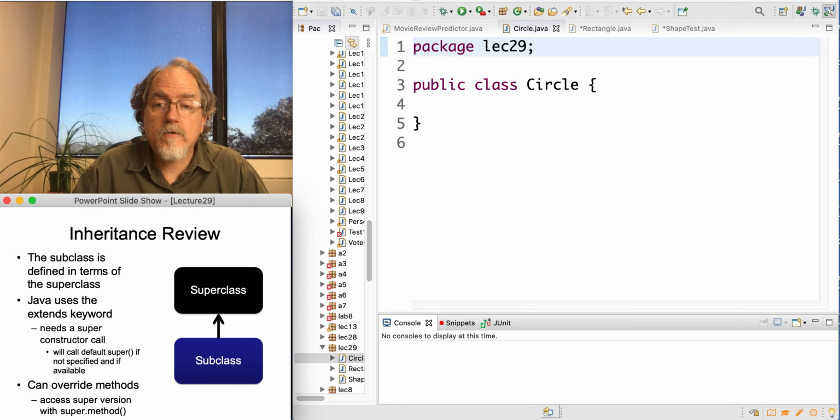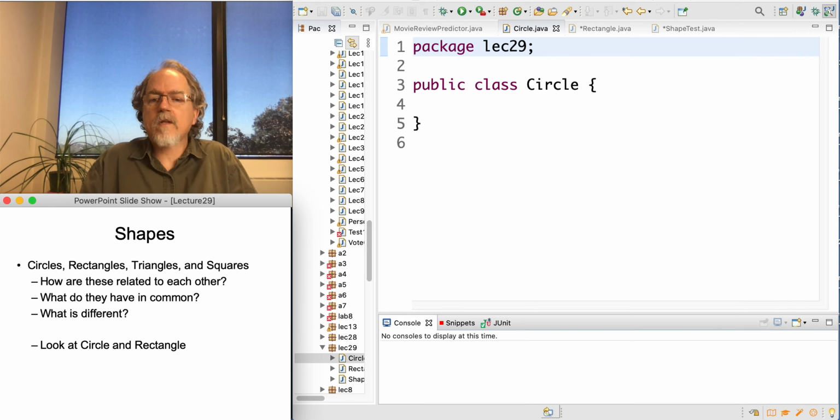And if you want to get to the superclass method from the subclass, you can use the super dot notation, kind of like this dot, that says, hey, don't use my version of this method, use the one that's up there in the superclass. Okay, so that's really all there is to inheritance, but there are other situations that call for more specific techniques, and so let's look at those.